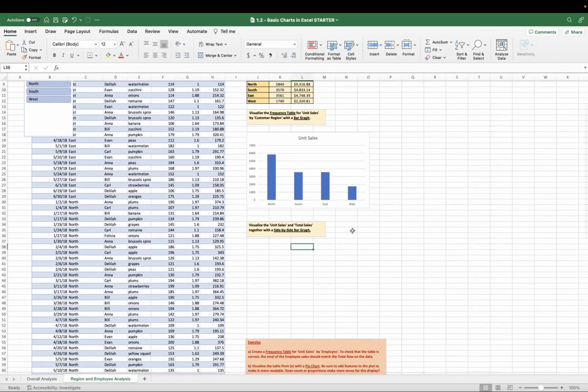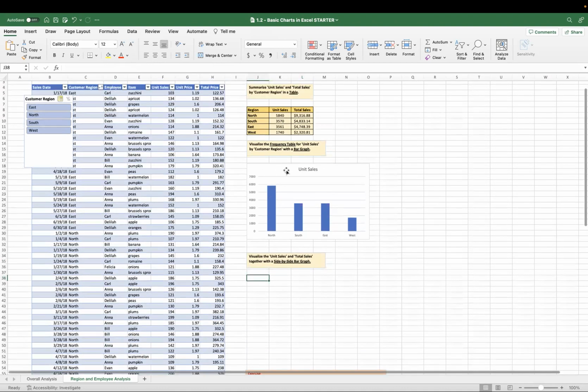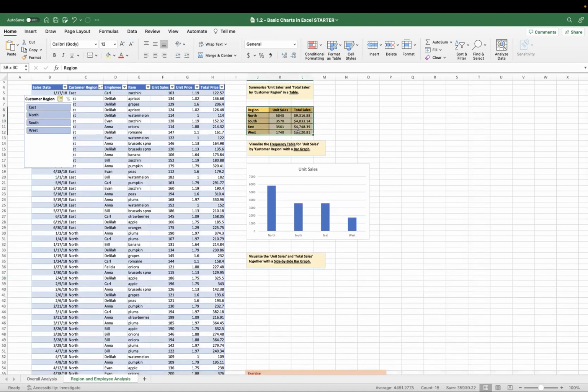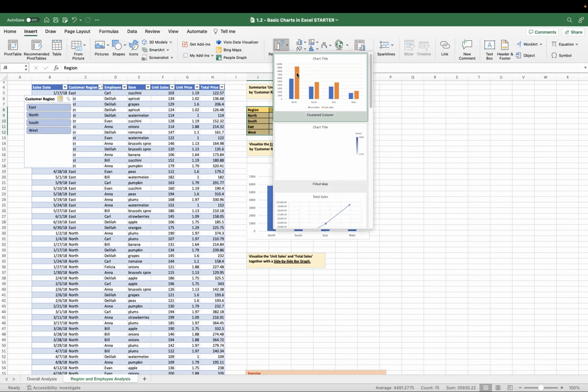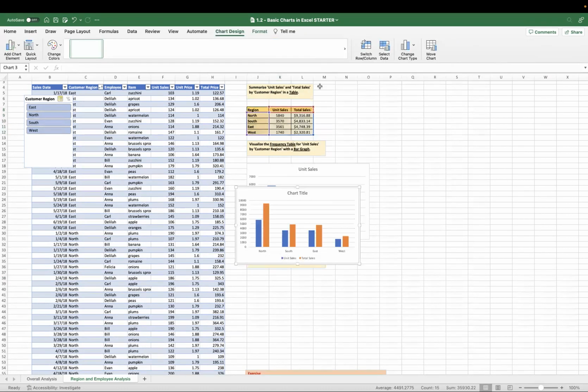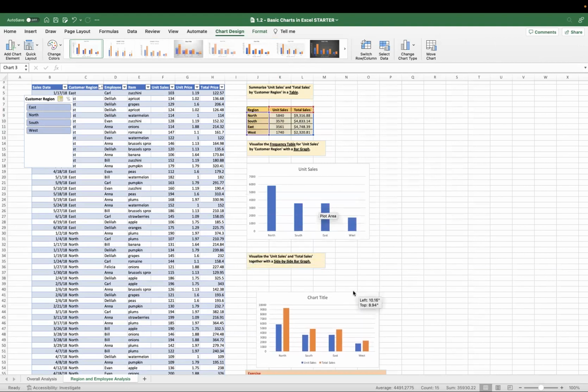But let's say that your boss also wants you to visualize the total sales as well. So why not just make 2 bar graphs? Well, let's try it, and then we'll talk about what needs to be corrected with that. So I'm going to highlight my entire table, and I'll do insert, the same chart. If you do the recommended charts, Excel gives you some options. But if we do what we originally wanted, it should give us what it recommended. So Excel is pretty smart.